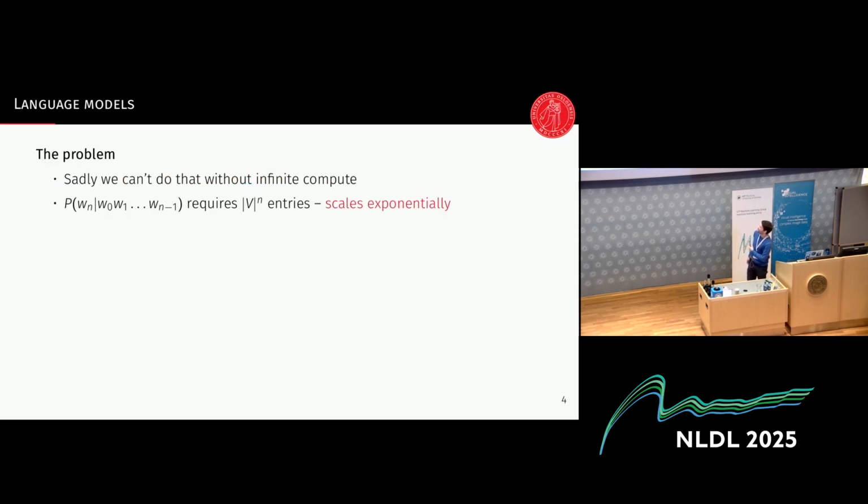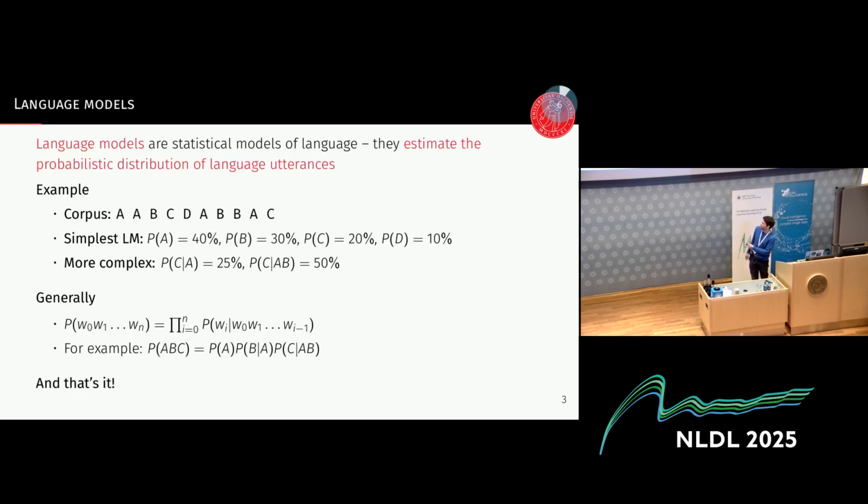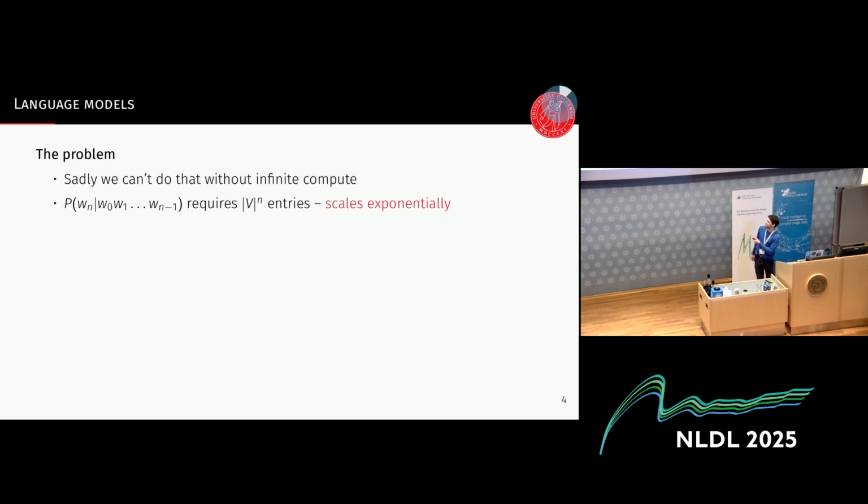So the problem is actually that these conditional tables get really, really big very quickly. They scale exponentially. So if you have an alphabet of V words, the size of this conditional table is V to the power of the number of symbols in it. This just goes up very quickly. So we can't estimate the probability of more than, I don't know, four words right after each other in practice. But we need to estimate the probabilities of sequences of length 2,000 or 10,000. So we can't do this.